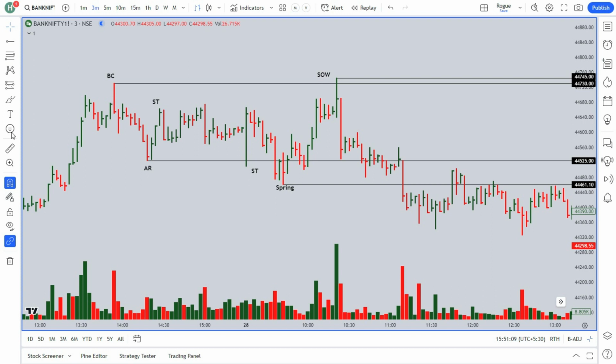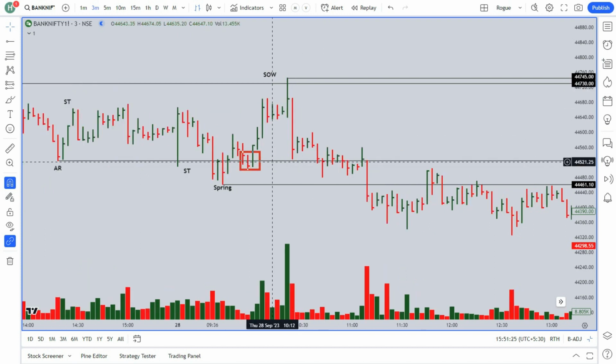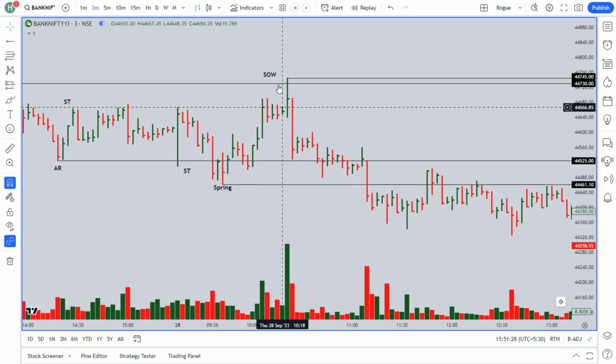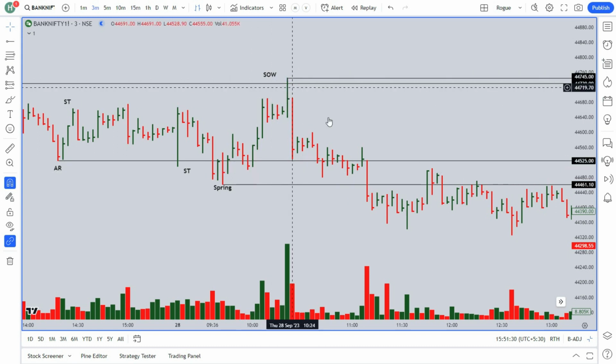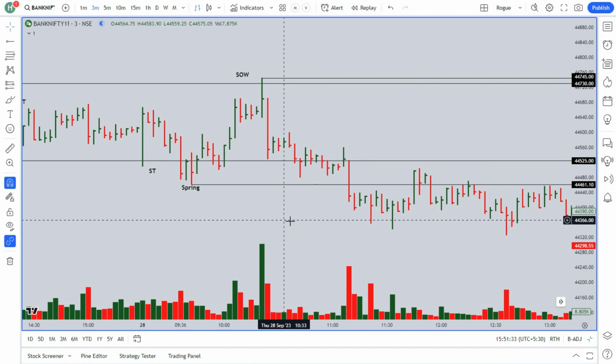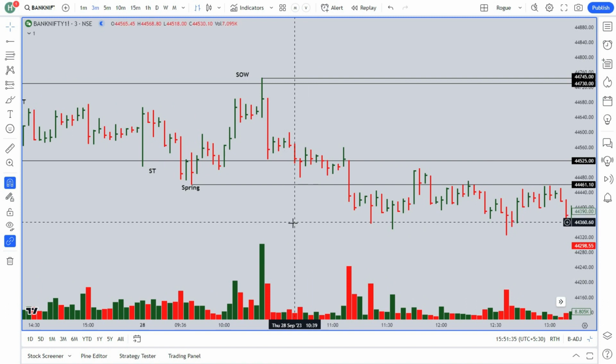Nothing much. First, obviously, a buying climax, automatic reaction, then a secondary test of the buying climax levels, and the market came up, tested the automatic reaction levels, and immediately we had a spring. A spring is nothing but a reaction, that's it. Spring, immediate reaction, and the market started creating an up move. We had some opportunity to take a trade at this point, and we had a target hit in this particular case. That's something we were explaining to the members also, but we didn't take the trade.